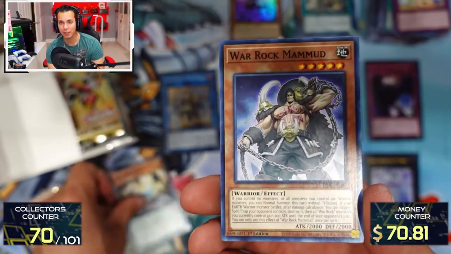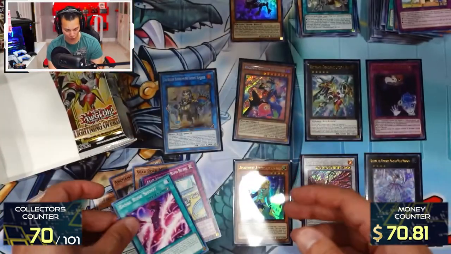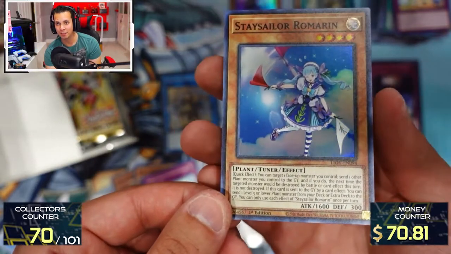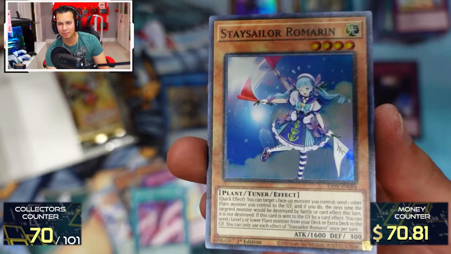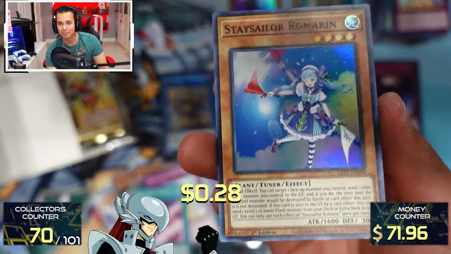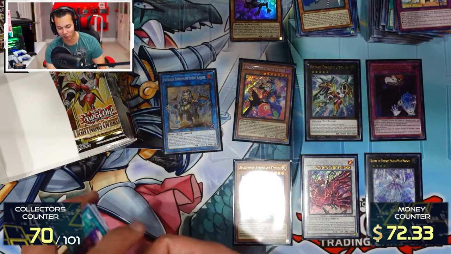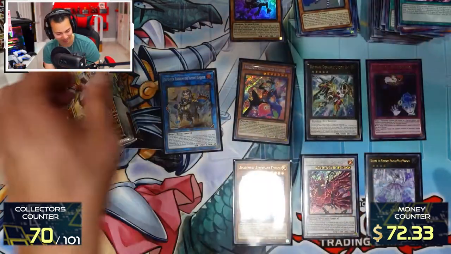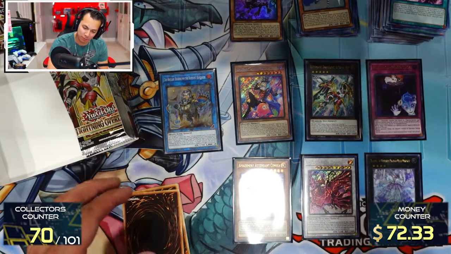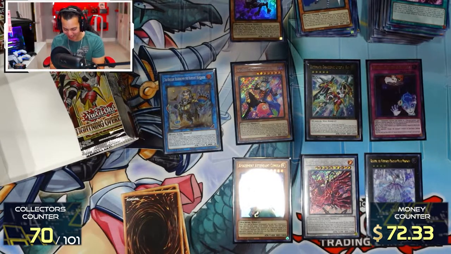All right, the Warrock, the Rabbit Racing, and the Rose Shoot. All right, super rare. This Stay Sailor Romarin. She's a plant type? That's interesting. Possibly not much support for it either, as it's only 28 cents. It's kind of interesting that she's a plant type. The only thing plant related with her is the fact that she has plants on her dress. There's currently 8 secret rares in this set. Don't know why I said currently. It's not like they're going to change it anytime soon. That's true, though.